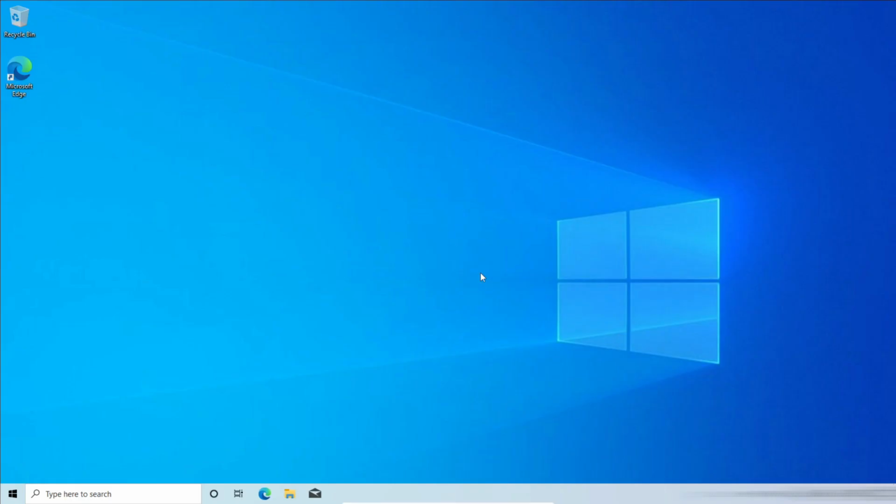I have opened a completely new Windows 10 on my virtual machine. Means in front of you is a completely new Windows 10 machine on which nothing is installed so far, and we will do everything from scratch. To run Python code in our Visual Studio, we need to install the latest version of Python on our machine. To do this, open any of your favorite web browsers and search for Python.